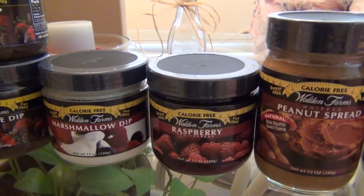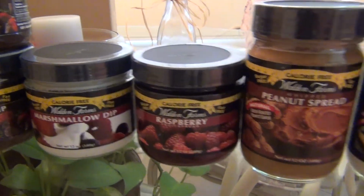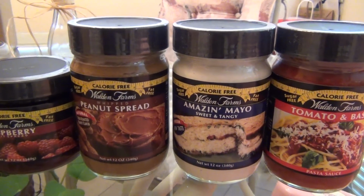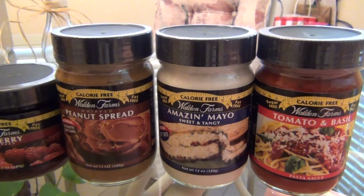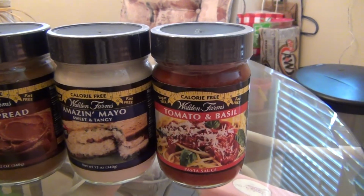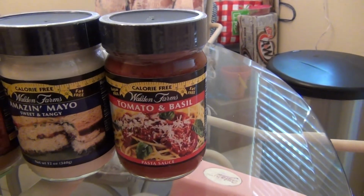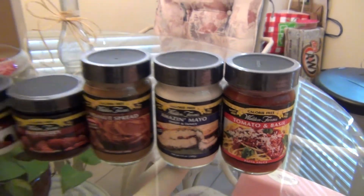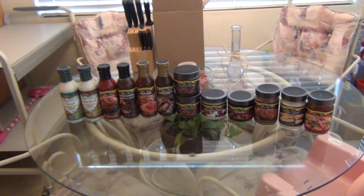Marshmallow dip, raspberry jelly, probably similar to the grape jelly that I have. They have regular mayo, which I've used in dips. I use it on sandwiches. I use it to make tuna salad or mix up tuna for a tuna sandwich. And you can see I did get one of the spaghetti sauces they have. They also make an Alfredo and I think a few others. So I'll go into more of those later.